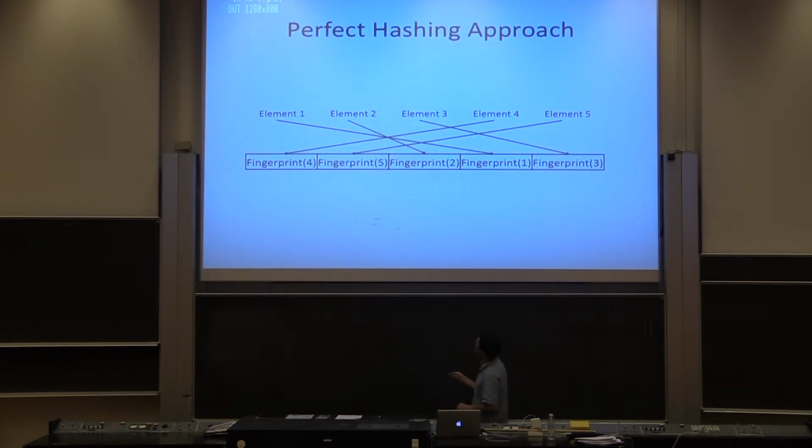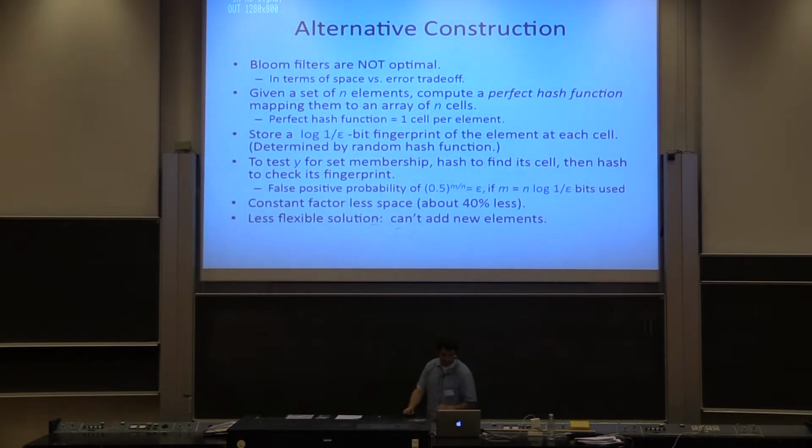So then when I'm going to do a lookup of some element, I'll do one hash to tell me where in the array to look things up. I'll do a second hash to get a fingerprint for that element, and then I'll just check whether the fingerprints match or not. If they do, I'll think that that was the element that was placed there. And if not, I'll know it's not an element in the set. It wasn't the element that was placed there. Okay. So one of the things this tells us is for the basic problem of given a set of n elements, find this approximate data structure with a false positive probability of epsilon, right?